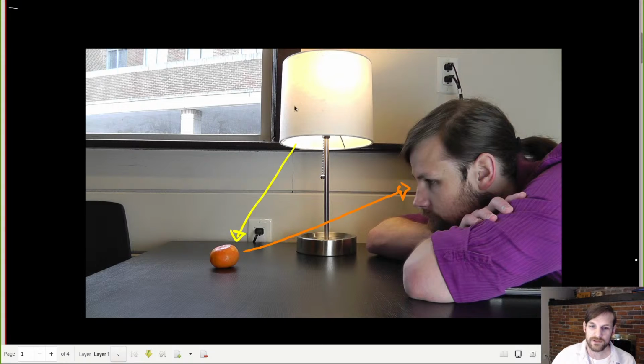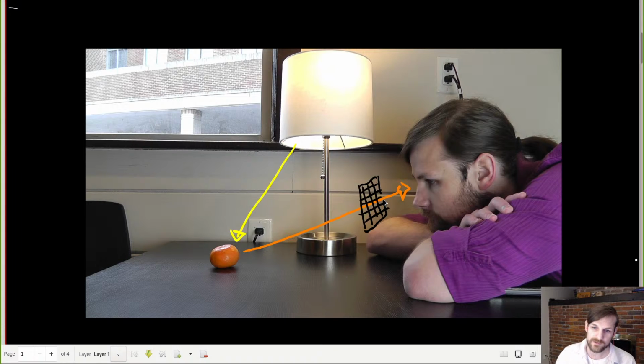Now, for two-dimensional ray tracing, this is literally the image that we would show, just the light itself hitting the orange and hitting our eyes. But because ray tracing is typically used in 3D, the way this will work is by creating a two-dimensional screen in here, and basically saying that each one of these rays of light will first hit an object and then pierce through this two-dimensional image plane and transfer its color information to the pixel that it hits. So these will be individual pixels that each ray of light can run into and transfer the color information into.